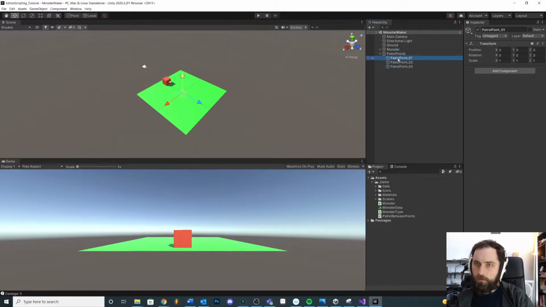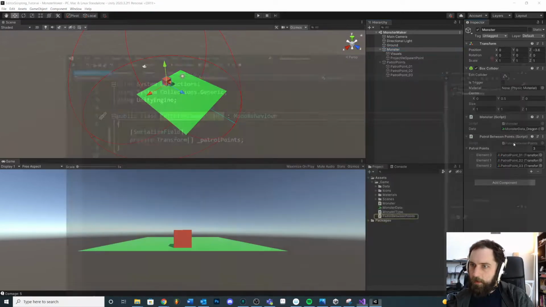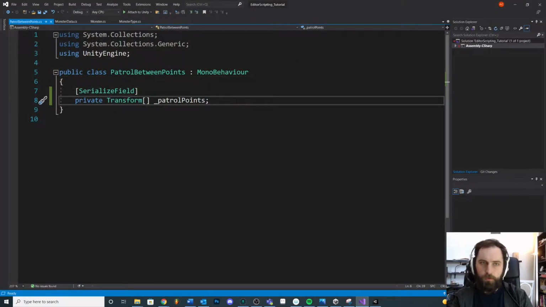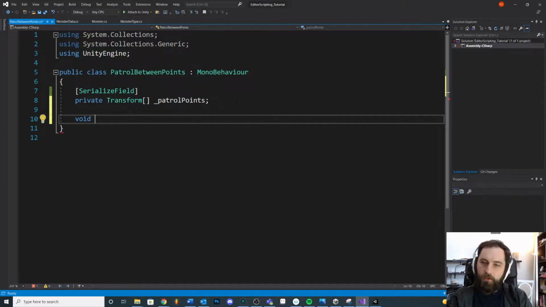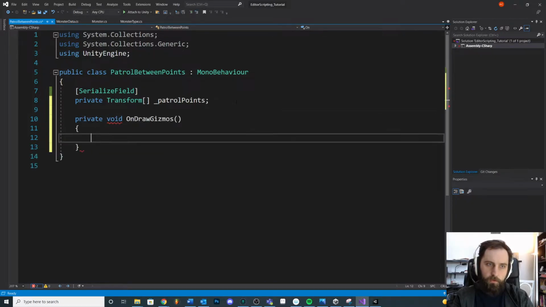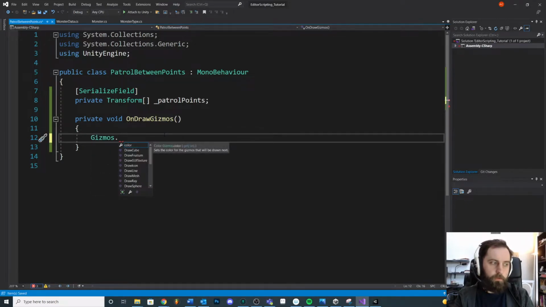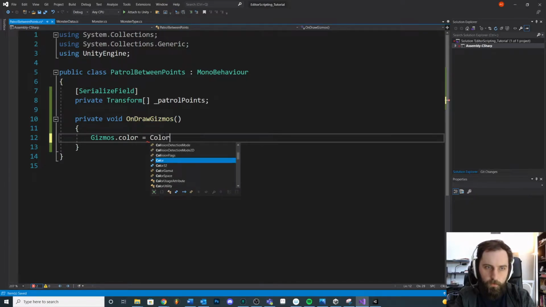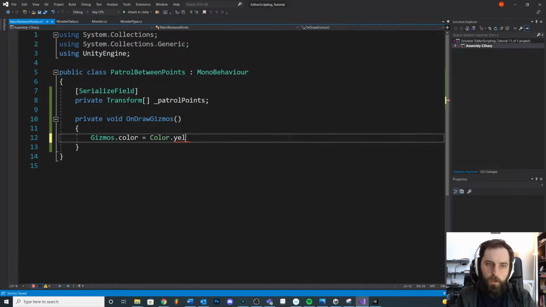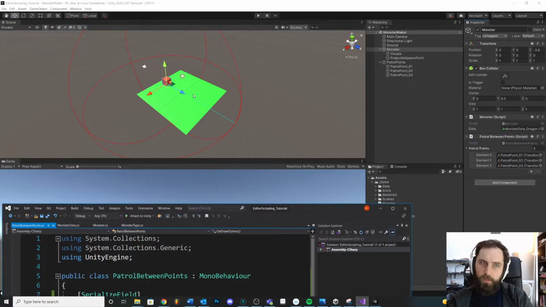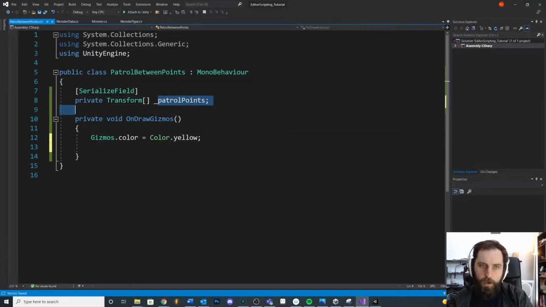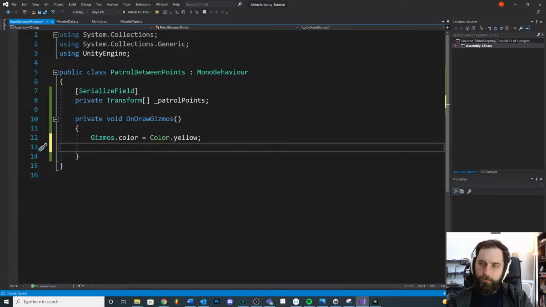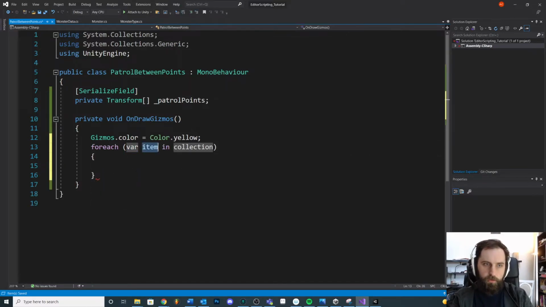So once we have our patrol points right there, we're going to come in here and we're going to use our draw gizmos. Now, the other one was draw selected, just to show you we could do just draw anytime. We'll do private void OnDrawGizmos. Right, so these will always be drawn. First, we're going to give it a color, Gizmos.color, I think yellow. What I want to do is draw the points in space. So I want to draw a sphere for the points. Now what we can do is loop through our array and draw a point for each one that it finds. So we could say foreach.